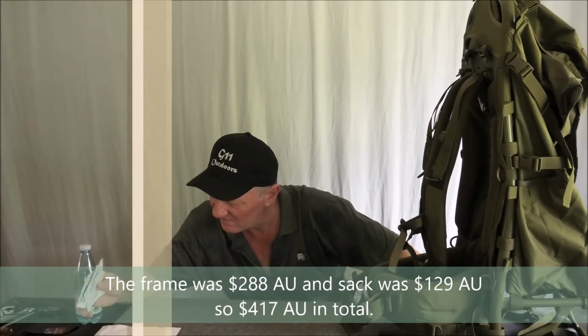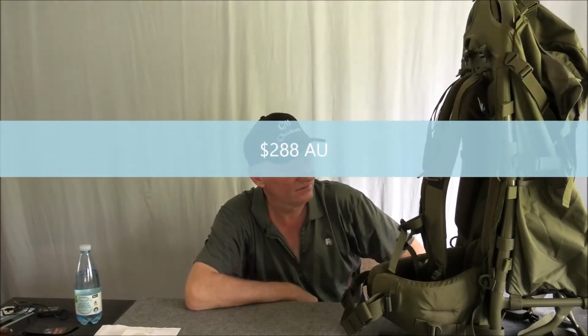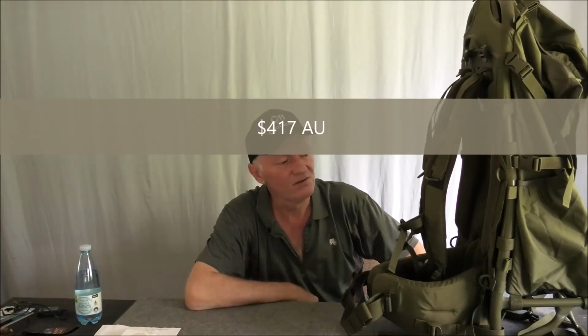So what else can I say about it? All up, it's cost me about, I think, what the pack sack cost. The pack sack itself, the bag, cost $130 from Outdoor Survival Australia, and the Lastenkraxe, the actual load carrier, the frame, cost about $230 from Oz Pilot Shop. So what's that? 230 and 130 is $360. So $360 for the whole shebang.